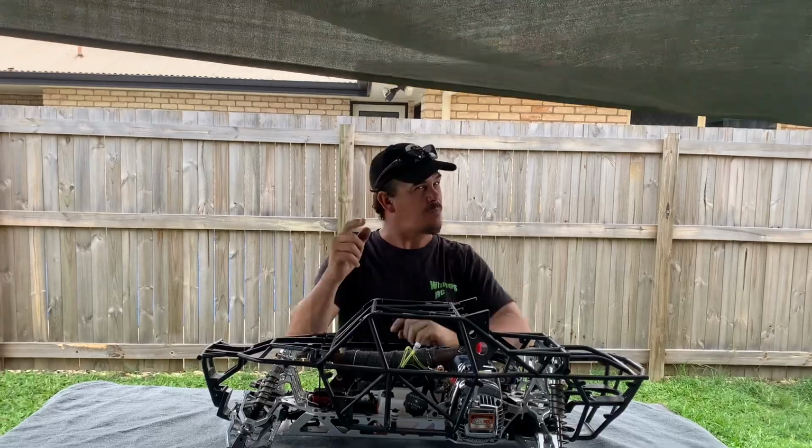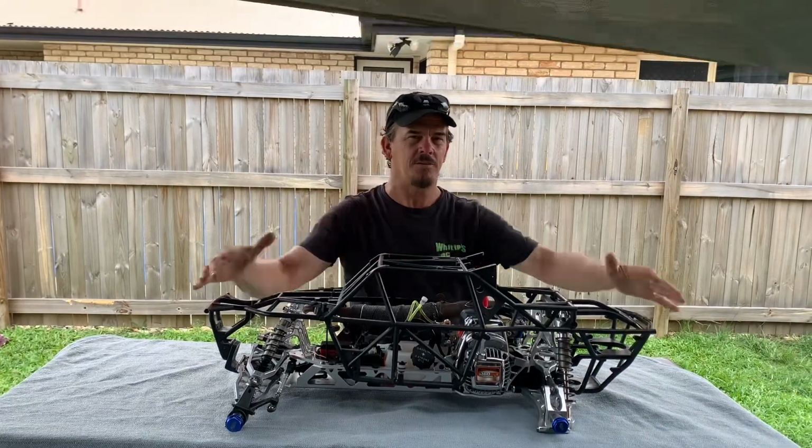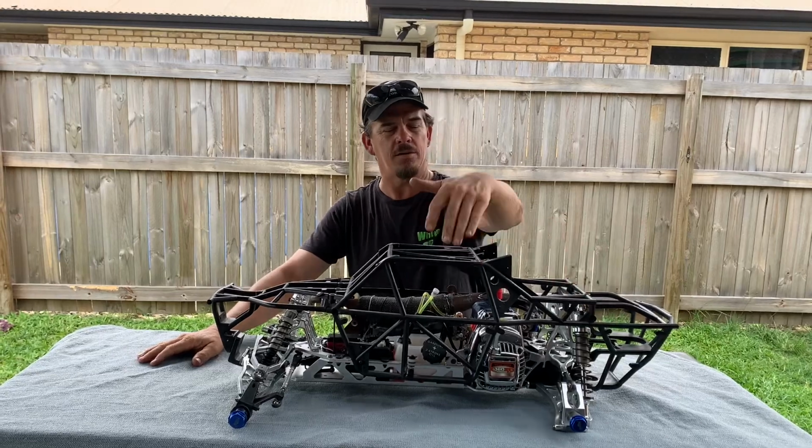You need to stay tuned for part two, because that's when we get the visual part of it finished. So the body panels and the wheels.